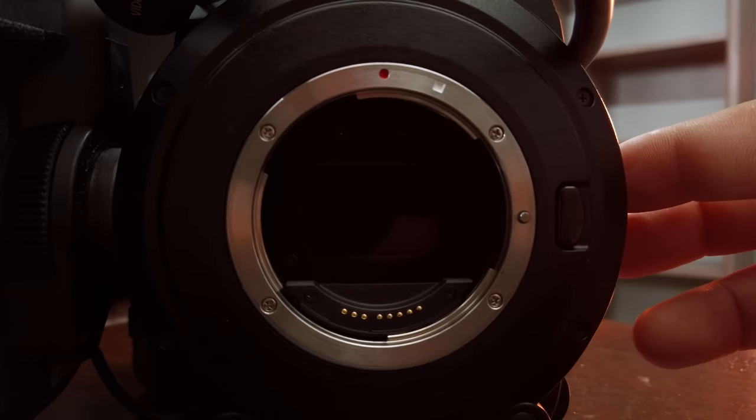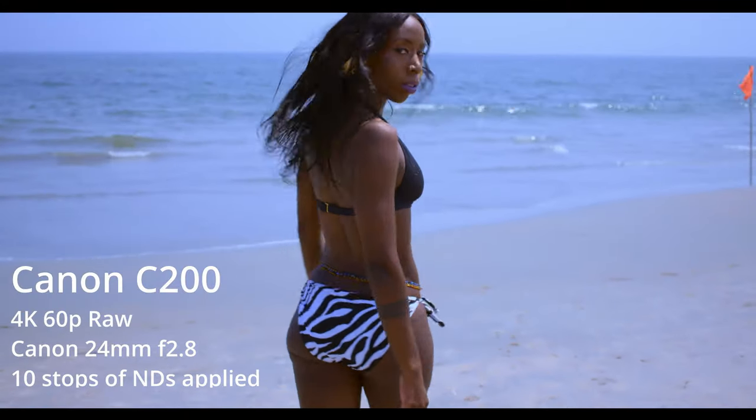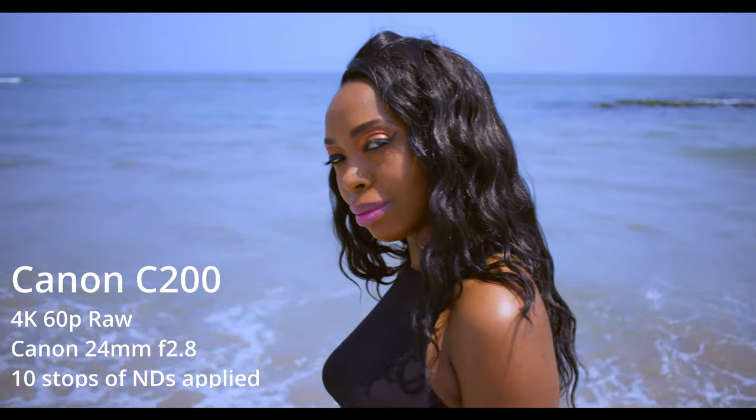And I didn't get to the best part, and that is this has built-in ND filters. This does not have built-in ND filters. And this is some of the best NDs. You don't have to worry about putting on variable NDs and then having this big old color shift. This has NDs that are built and designed to work with this sensor, and you can get up to 10 stops of NDs on this camera, which is great, especially if you're doing anything on a hot summer day by a beach where there's a lot of reflection. This works amazingly well. It is one of the things that constantly keeps me on this camera. Built-in NDs are life-changing. If you've never worked with built-in NDs, you have no idea what you're missing.